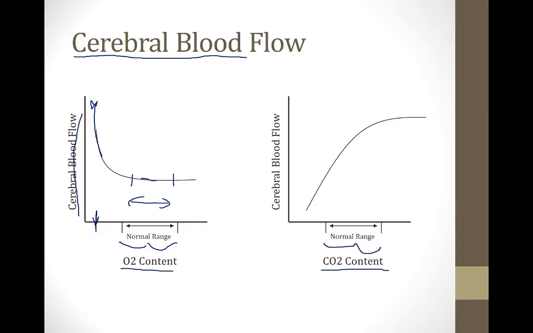But within the normal range of CO2, you can see that the CO2 level has a powerful effect on cerebral blood flow. As your CO2 level goes up, the brain thinks it wants more blood flow, and so it raises the blood flow. These two curves are pretty classic. Make sure you understand their shape and why they're different. The bottom line is that under normal circumstances, carbon dioxide is what determines how much blood flow there is to your brain. Oxygen really only has an effect if you get severely hypoxic. Under those circumstances, the cerebral blood flow will go up.